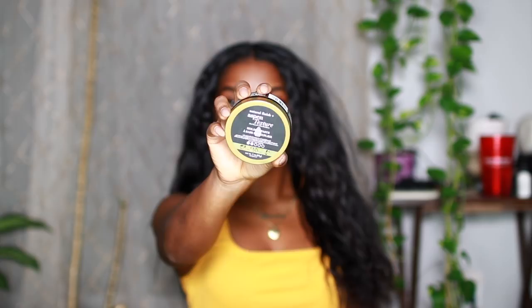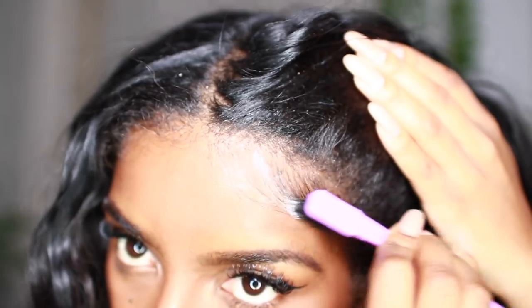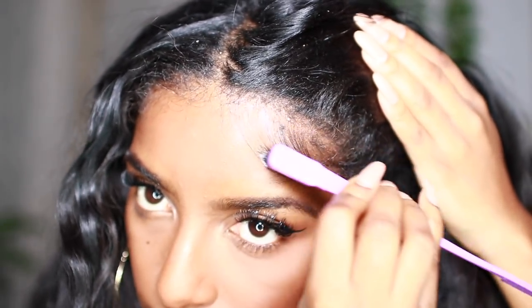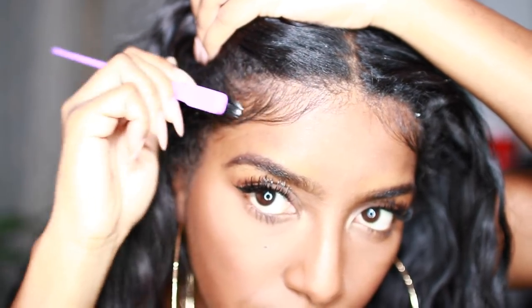So the next step I'm going to do is take some of my edge control to lay my edges. This is definitely one of my favorites right now. This is the OGX Aspen Texture, I don't know, some kind of hair molding cream. It's actually really good for straight hair. I do really like it. So I'm just going to take an edge brush and lay my edges down. So yeah, that is pretty much the final look.